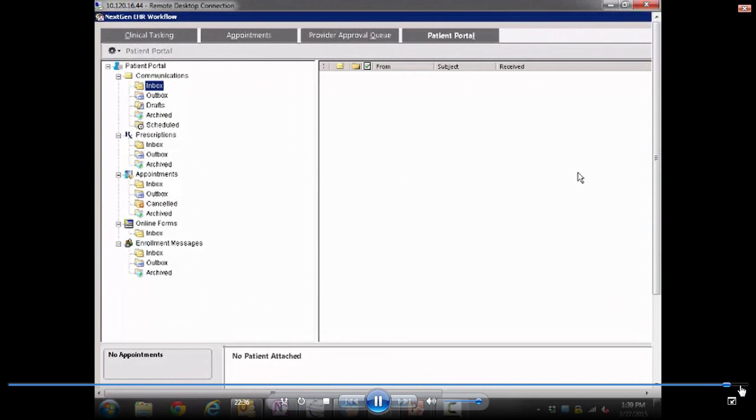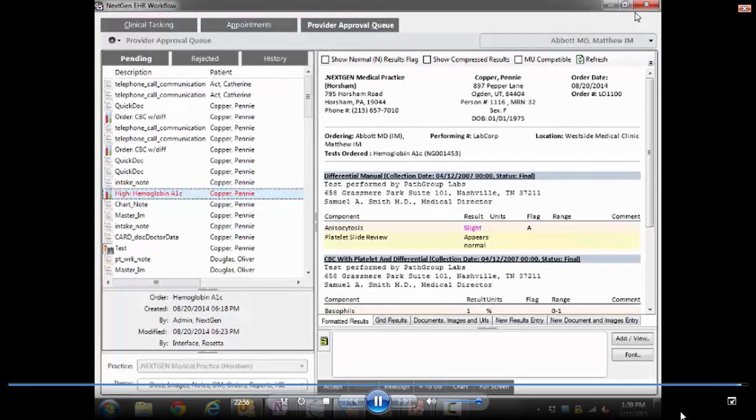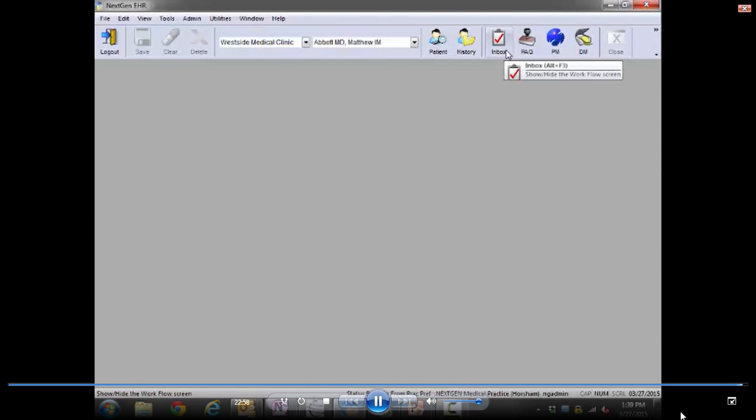The actual workflow and functionality will still be the same, but we've allowed it to become kind of a bigger screen view as well as its own tab, no longer sharing that email format. So you'll probably be able to at least see things a little bit easier. So those are the four main items for the workflow. Again, everything is accessed through the actual inbox button or even the PAQ button.